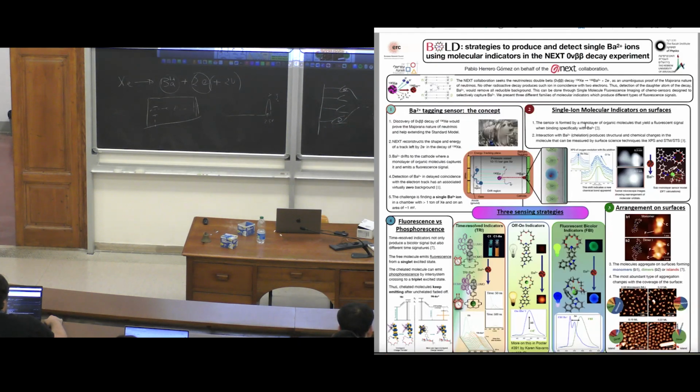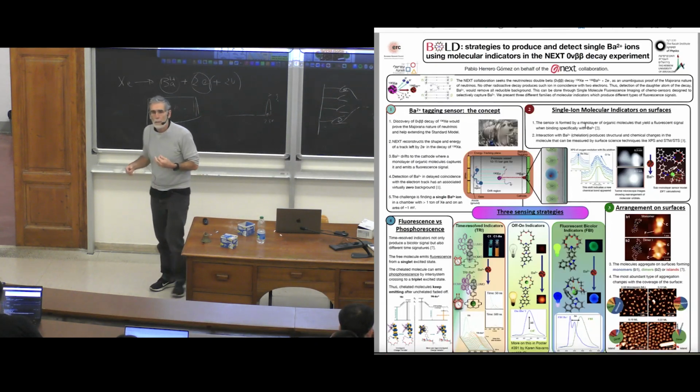Now, the problem that you have is to separate these colors as much as possible. If these colors were sufficiently separated, I can put a filter here and say, okay, this is chelated, period. If the colors are not that well separated, then you have a tail and you need to separate the tail from the signal. So you're back again on how to separate the signal from the background.